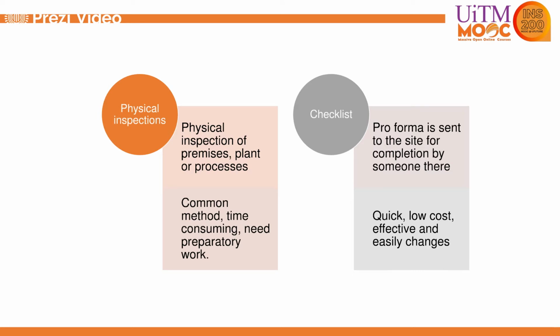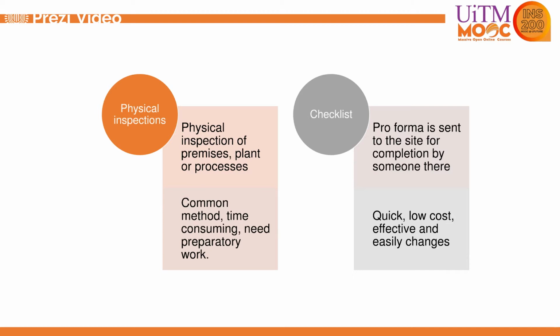Preparatory work includes where you need to know about the organization, where you are going to go, and what you need to do while you are going for the physical inspection. So it is important for you to prepare before you do the physical inspection. You need to know where you need to go. Let's say the factory is too big, so you need to focus on a certain building first before you go somewhere else.